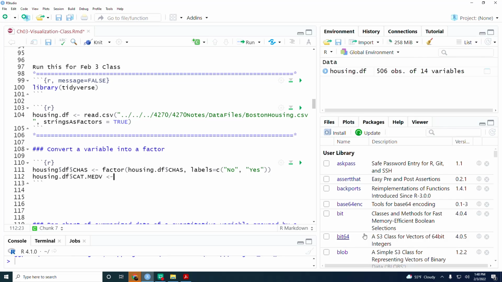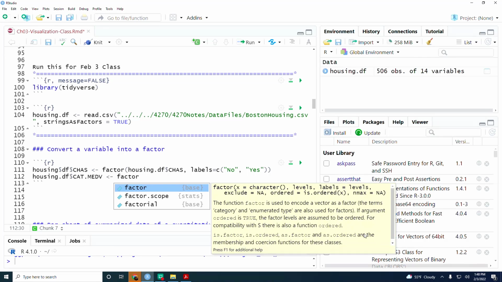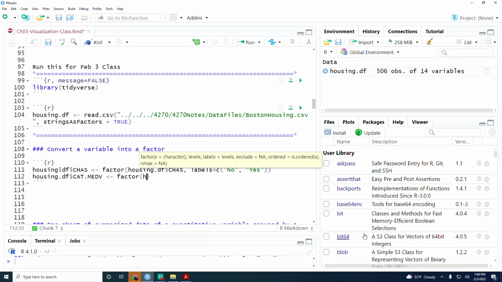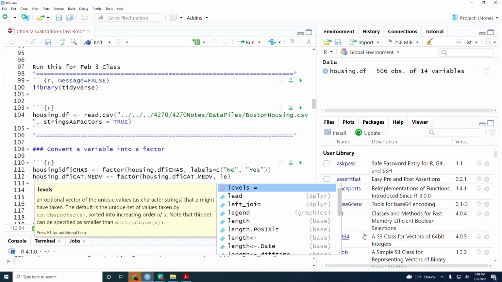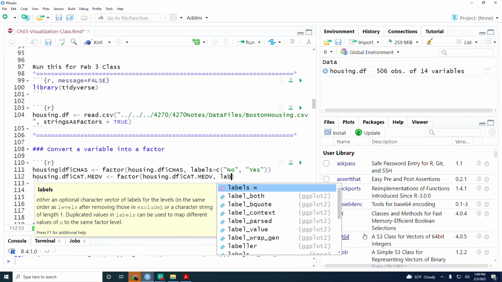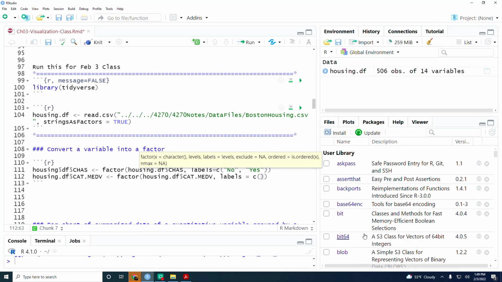So we can say factor, housing.df cat medv, and then we can say labels equal to, say, less than 30K, within quotation marks, and greater than or equal to 30K.